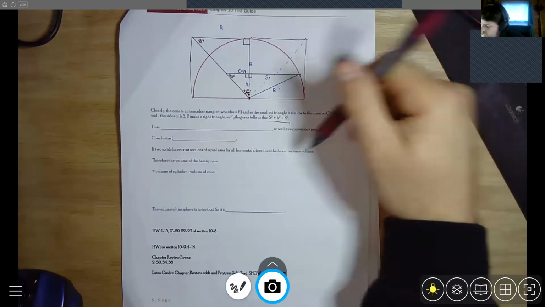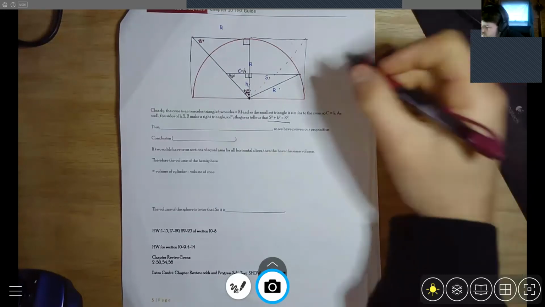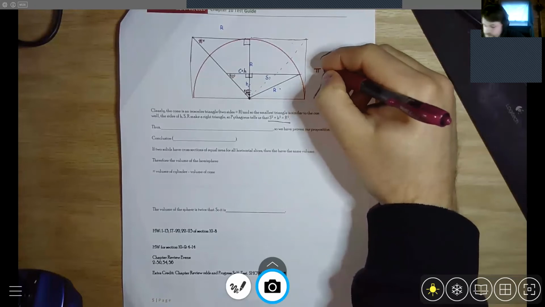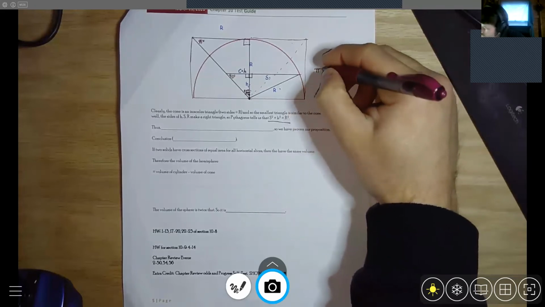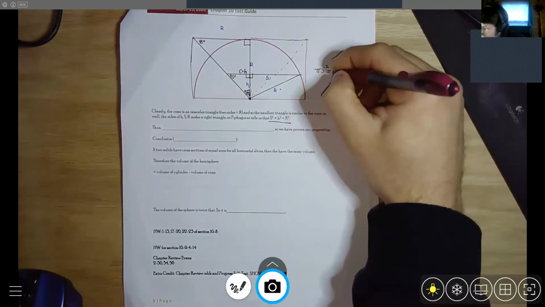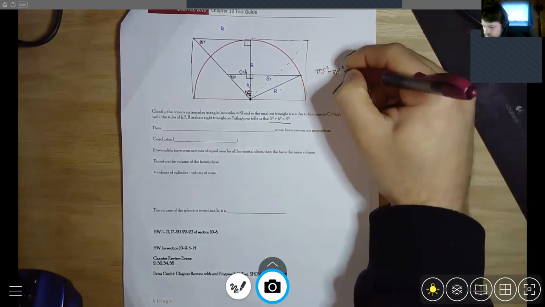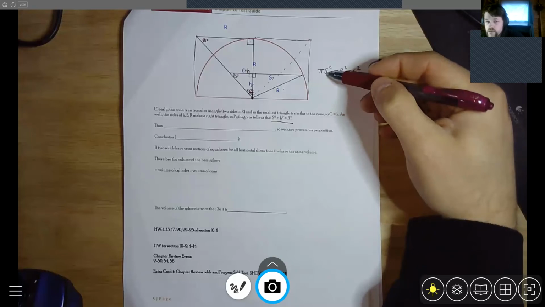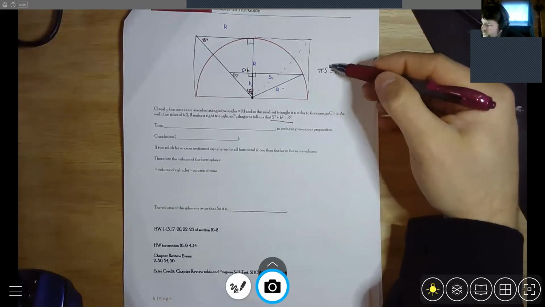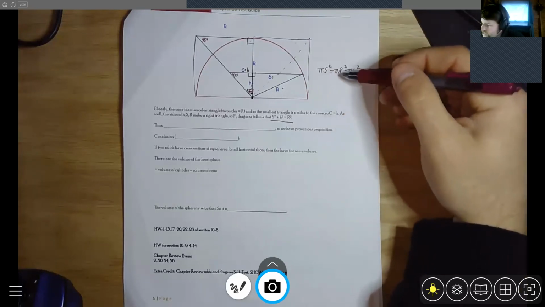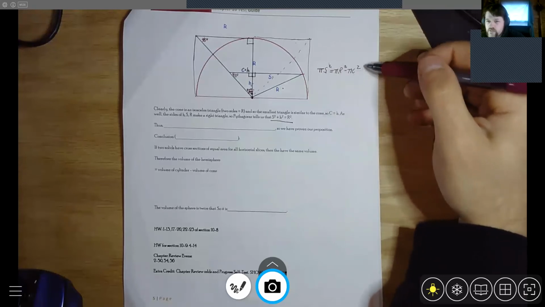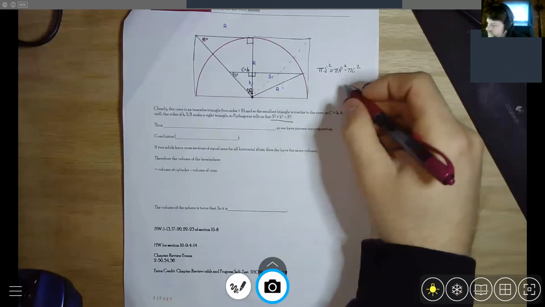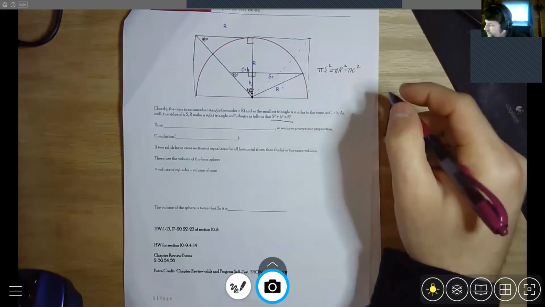So now the question is, how does this help us in our proof? We're trying to show that pi s squared is equal to pi r squared minus pi c squared, right? Where s is, so this is the area of the hemisphere at the cross section, equals the area of the cylinder at the cross section minus the area of the cone at the cross section. And so you're looking here, oh, okay, maybe we can do a little algebra.